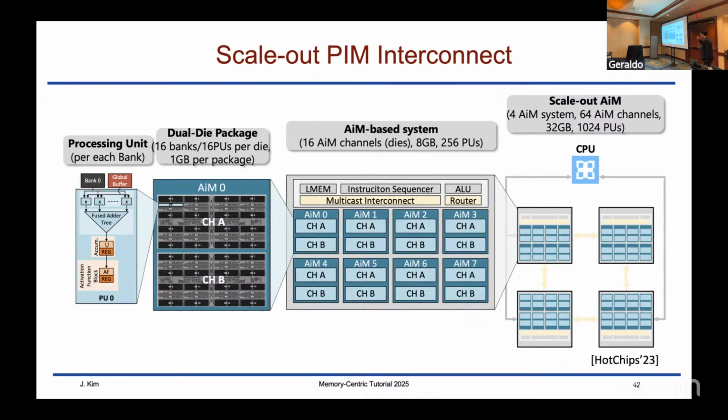So if you want to do any reasonable size problem, and handle it in any efficient way, you have to scale things out. And again, those are some of the things that really have not been explored and need to be studied. And I would argue that you probably don't want to put a general purpose network here. You probably don't want to interconnect these things together with Ethernet because you're going to lose out on a lot of the benefits of a PIM-based system.